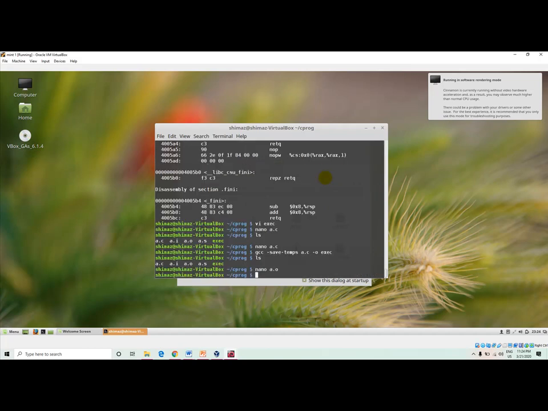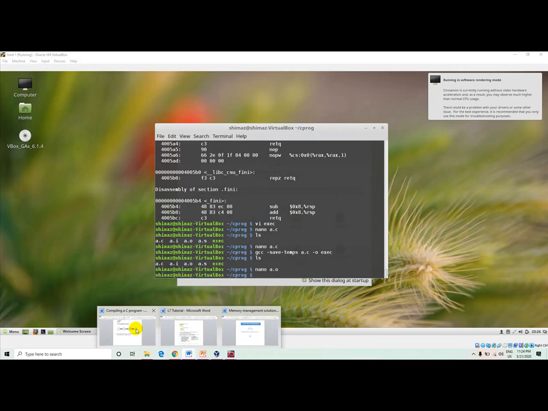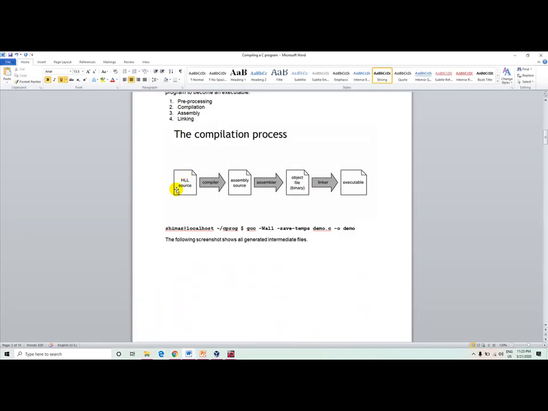So first thing, let's just recall: the source program goes as an input to the compiler and we get our object file as the output from the compiler. Now this object file will go as an input to another software, that is called linker.